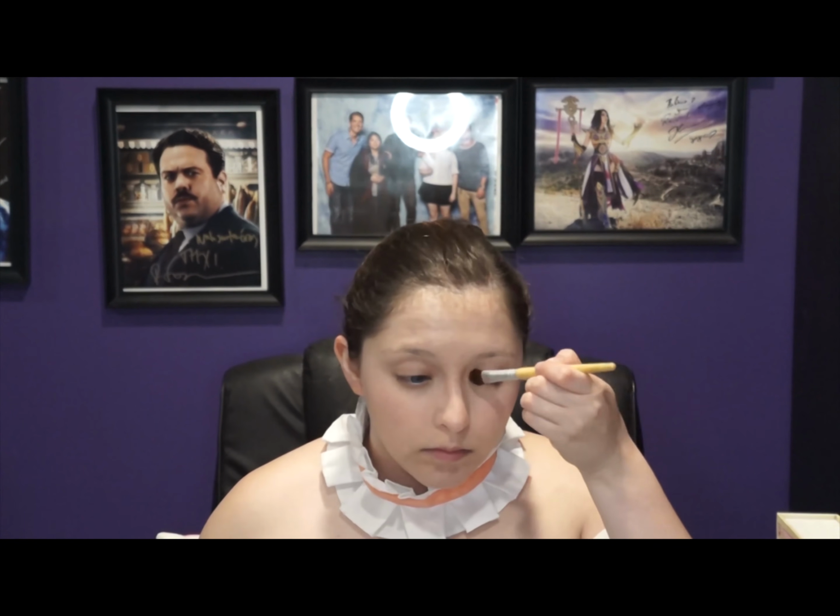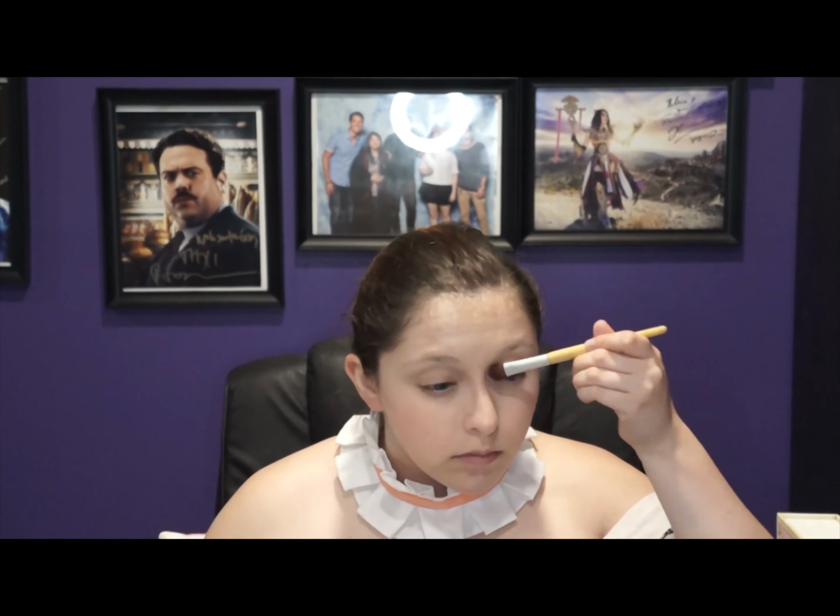So now, I want to move to eyeshadow. And I'm going to start with this color right here. I don't know if you can see that, but it's the Ipsy and NYX palette. So now, I'm going to go in with this color right here. I'm just going to add it to the crease.